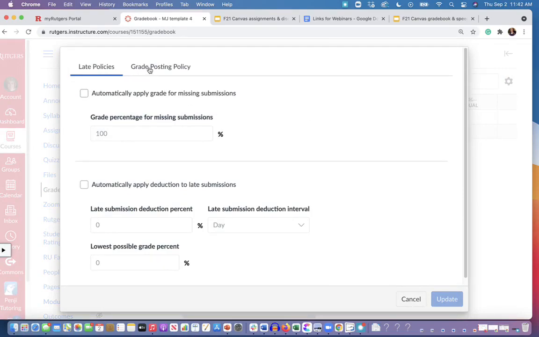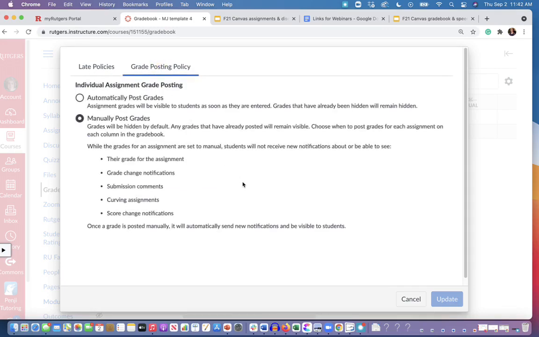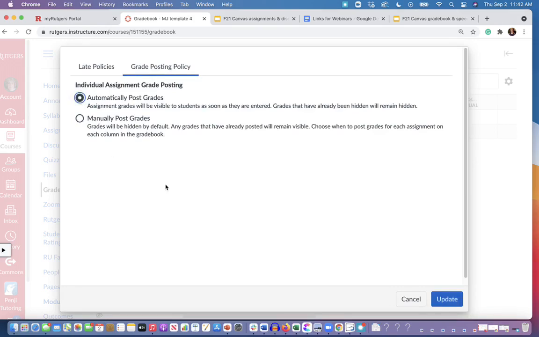You're going to move to your grading posting policy. It opens up on late policies, but go to the grading posting policy. And ordinarily, this is set at automatically post grades, which means as soon as you submit them, students get the notification that they are there and are visible.